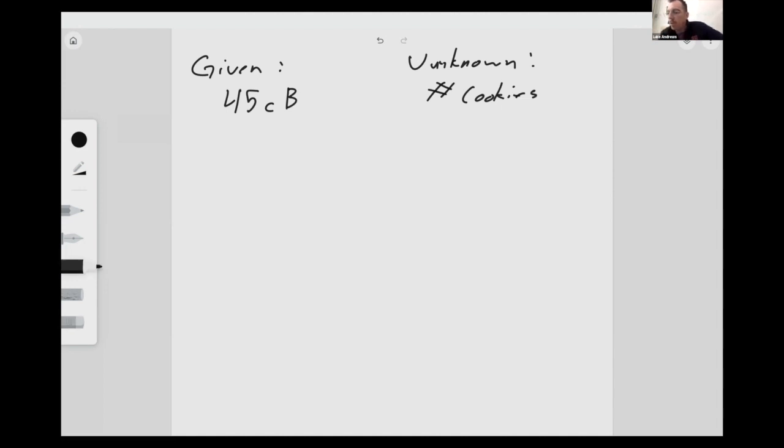So I'm going to do this first the way that I would do it if we're doing molar ratios, the way that I showed you last week, then I'm going to show you a different way. The way that I would do it last week is that I would take my given and I would multiply it by a ratio. And I would put my given unit on the bottom and I would put my unknown unit, cookies, on top. And then I would go back to my equation. My ingredients, my chemical equation for cookies tells me that if I want 24 cookies, I need 1 cup of butter. So I have my given and I multiply it by my ratio.